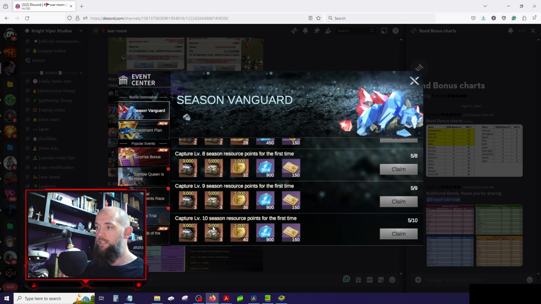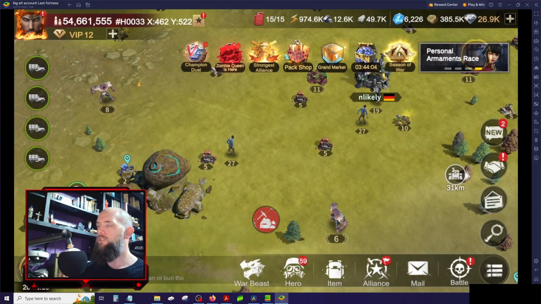So that's a way that you can get these Season Vanguard rewards if you're still not strong enough to be able to beat them on your own. Next up is going to be PAR. It's your personal armament race.